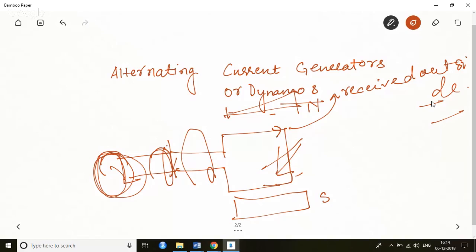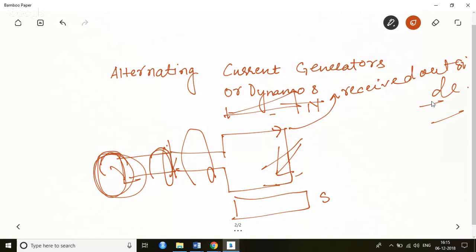Now, what do you mean by AC current? I'll discuss that in detail in class. Now you understand the difference between DC current and AC current: DC current will never change its direction, while AC current will change its direction. That is why in your book it is written that AC current changes its direction 100 times in 1 second. So the frequency becomes 50 hertz in India.